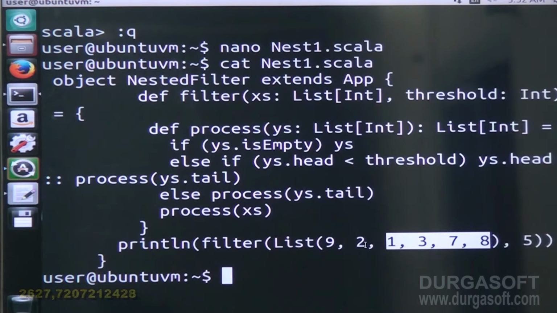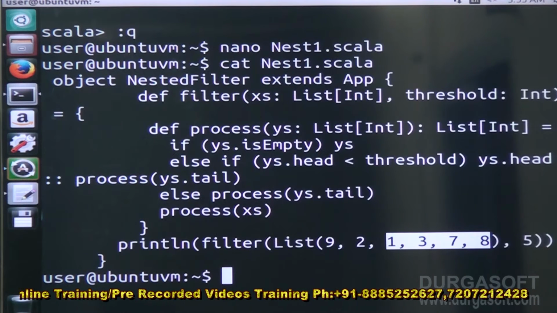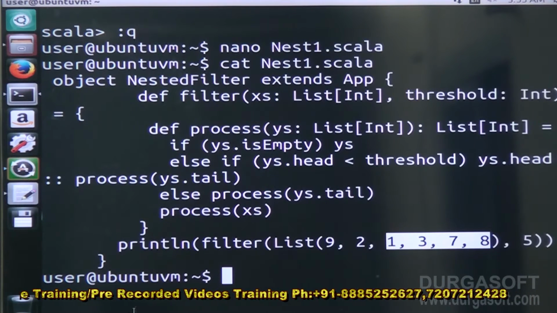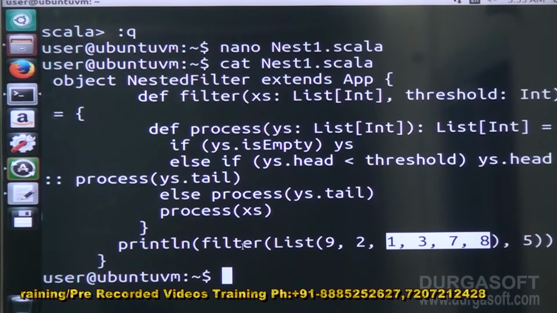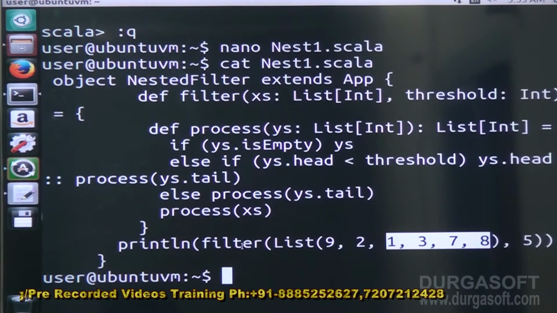If the head value is less than the threshold value, again we are adding it to the existing value. If it is not satisfying the condition, we are not adding it to our existing tail values and we are getting the result from our execution procedure. Like this I am able to execute the process by using nested functions.